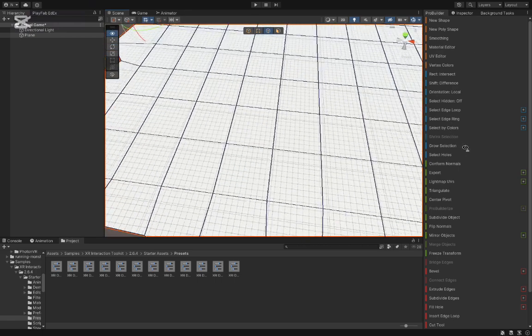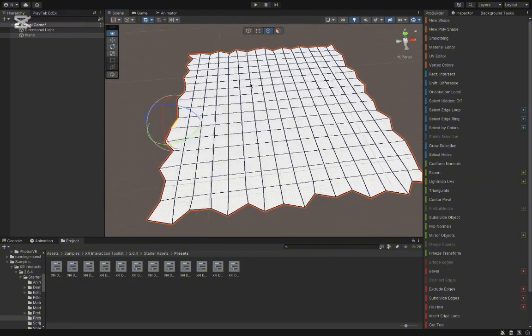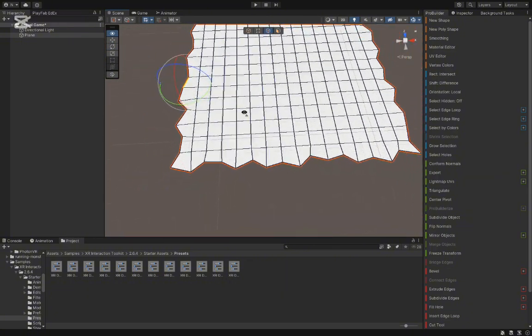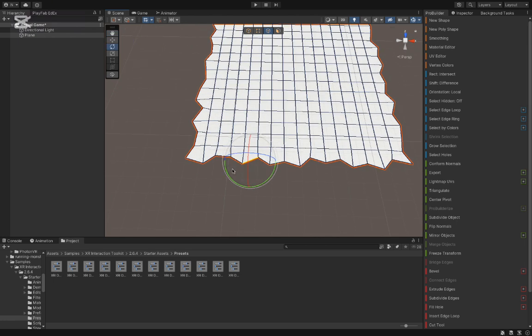So once you're done with doing all of these, as you can see, mine looks pretty good. You have to select each one. And since you have the rotate tool, there is this thing where you can rotate it. And since we don't actually want that, we'll need to use this so we can select every single one. And to select every single one, you need to hold shift on your keyboard.